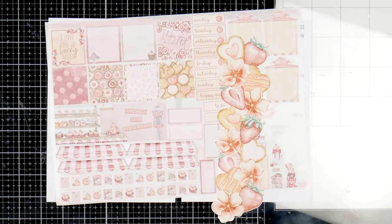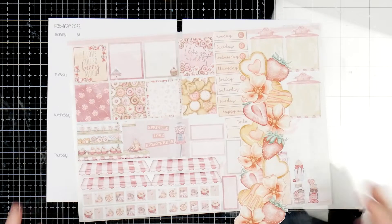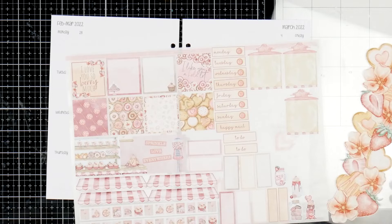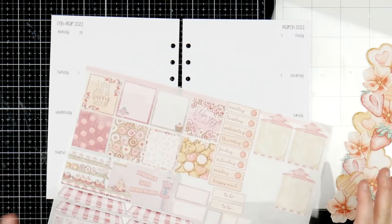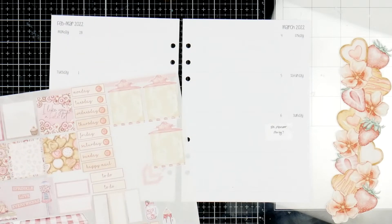This is using the Planners Anonymous Digital Creative Kit, the Sweet Art Kit. I chucked it into Photoshop, made it my size, made it the way I wanted it to, and printed it out. I did cut these out with my trimmer rather than putting them through the Silhouette. I just realized afterwards I'd made it a flat JPEG instead of lots of little images which made it hard and I couldn't be bothered. So I just cut these out myself and we're going to see how we go.